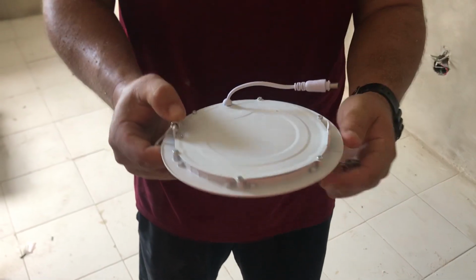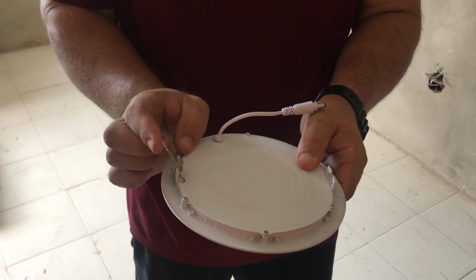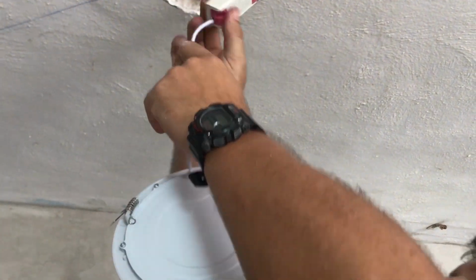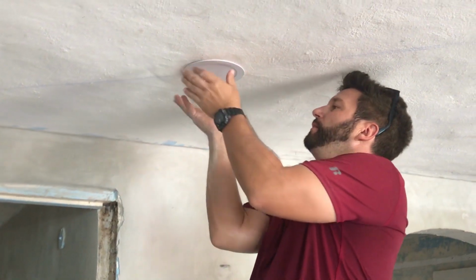The way these lights work, they just clip into the box. That little box. And these clips are what holds the light in place. So that's how we're gonna put it up here real quick. Find your groove, twist it on, box in place. There it is. Flush. Are you ready to give her a try?